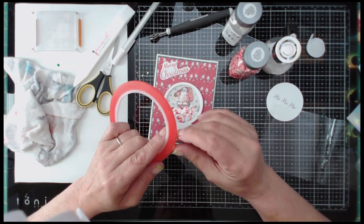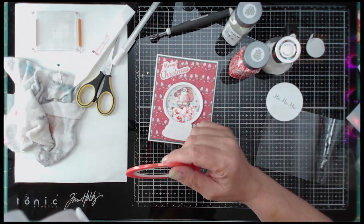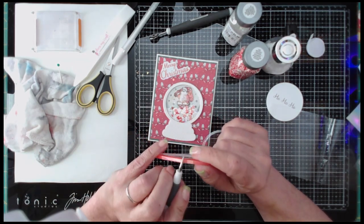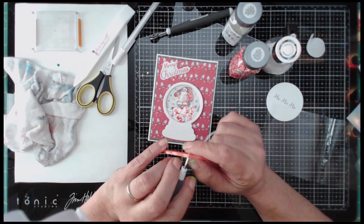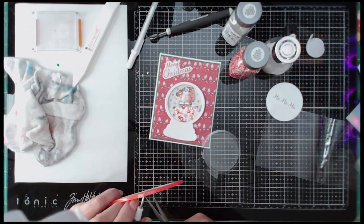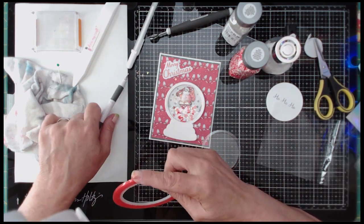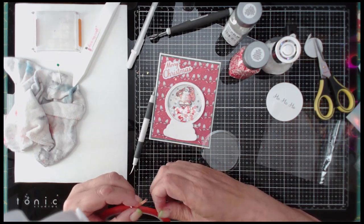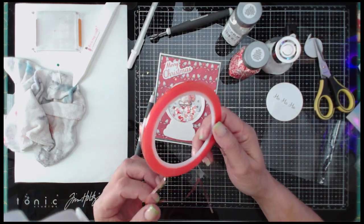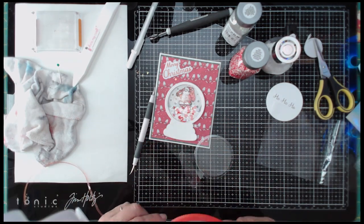I got to cut out that ho, ho, ho. I cannot get the edge of this up. Do you need help? Maybe. I don't know. Let me try my pokey tool. Usually don't they have a little tab on it? There is a tab, but it is not broken. Well, this stuff sticks so darn well. I am going to regret this. Watch, I'm just going to wind up taking off an edge. Nope, there we go. I got it. Cool. All right.